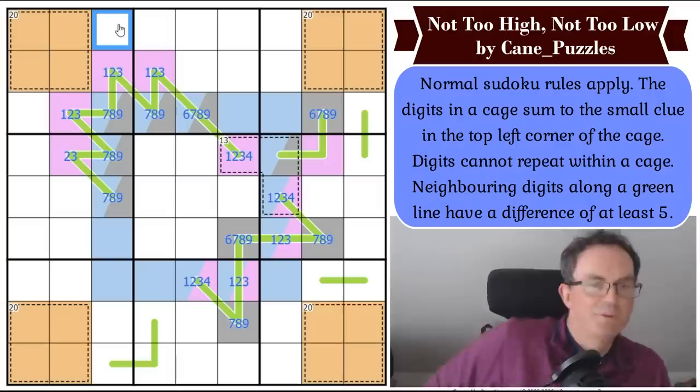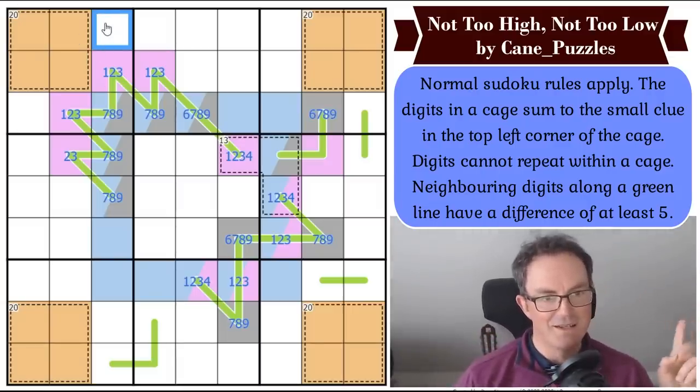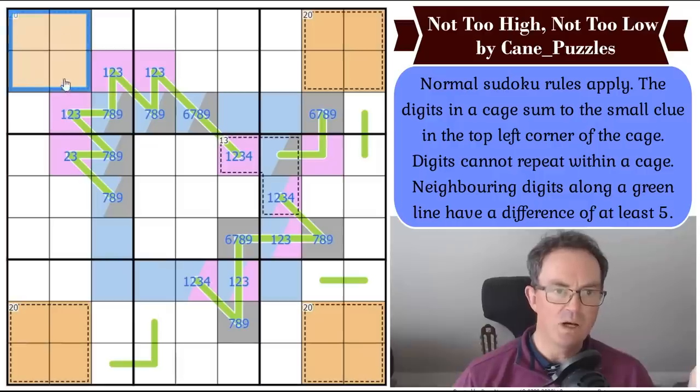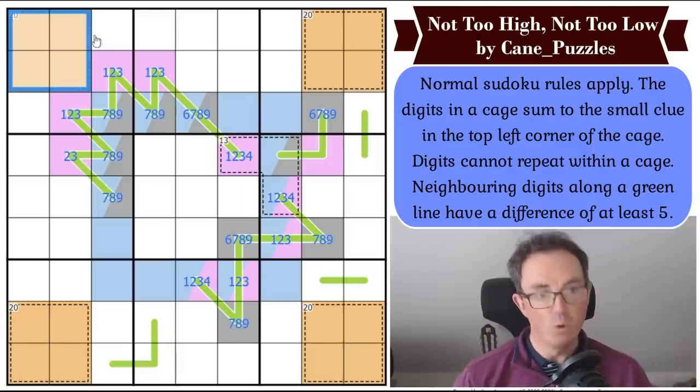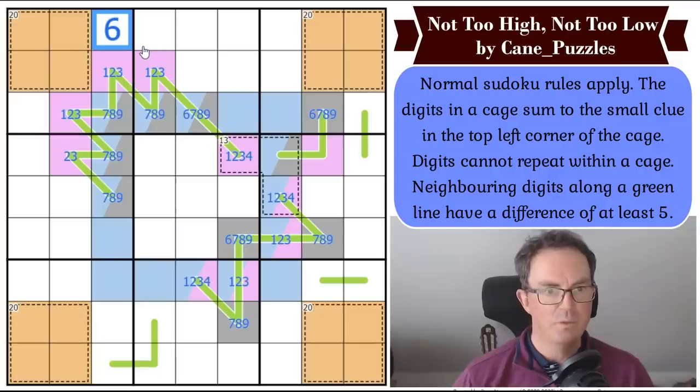So that's beautiful. That is beautiful. Right. Why is this digit a 6? Well, it's because these two are in the 20 cage. We can't put any more high digits in the 20 cage. So the fourth high digit in this box, which is not here by Sudoku, has to go there. And from the 7, 8, 9 triple, we know it's a 6. That's beautiful, but underwhelming, isn't it?